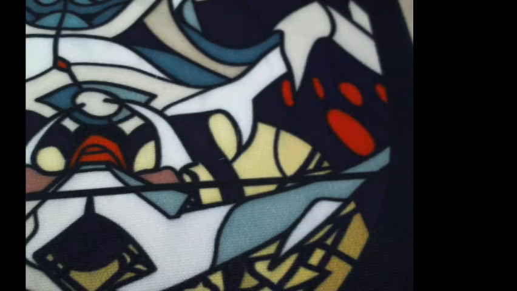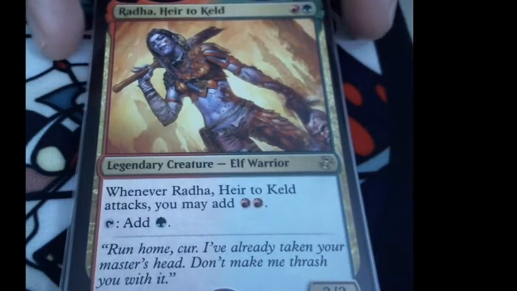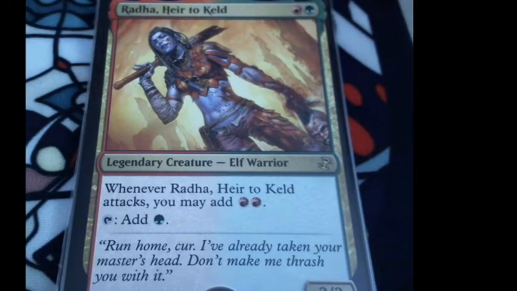But here we go. We're going to go through the pile of cards that I cracked open last night. So we got Rada, Heir to the Keld. And I put the rares, the mythics, and the time-shifted cards in here. I didn't put all the foils because some of the foils were just commons and it wasn't worth it, because I normally go way too lengthy on my videos.